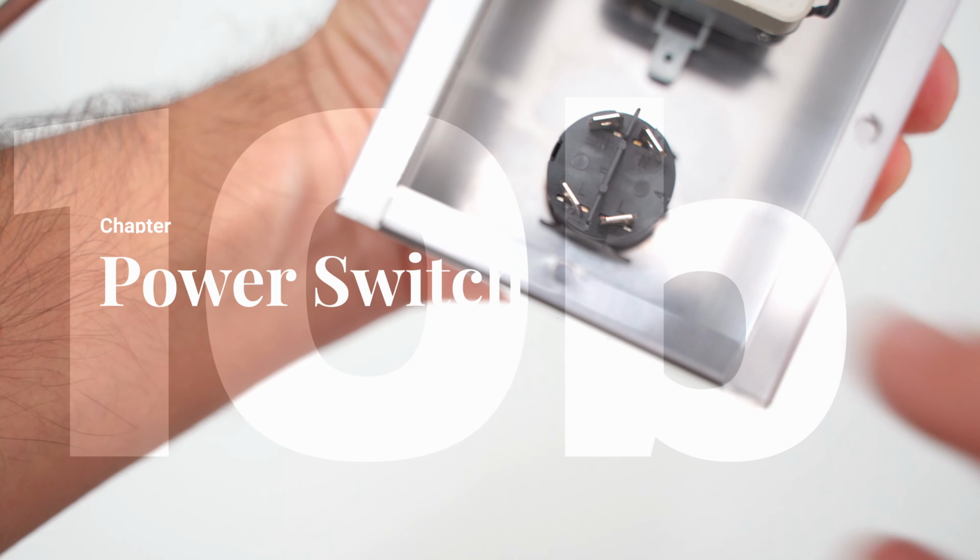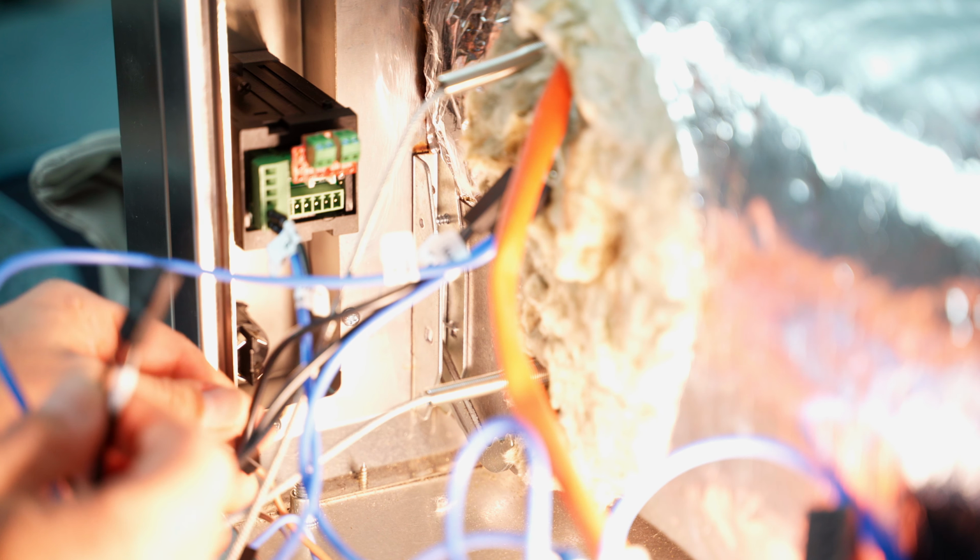As for the power switch, it will be very important to pay attention to the two sections to the right and to the left. We will have to insert the fastons of the new cables in the left section of the switch, while the other two cables that we had previously marked will be connected on the right. Here on the left you can see the black and blue wires, which are the new cables we have connected, while on the right we have the blue and the brown that I marked initially.